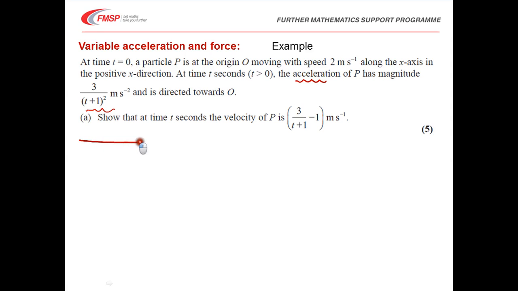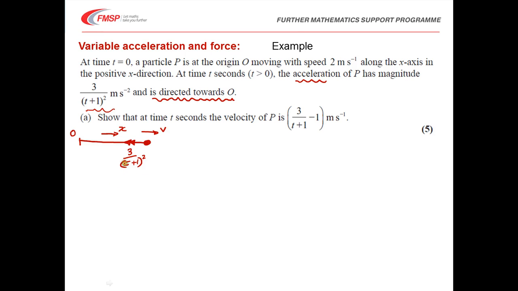So this time we have our particle moving on the positive x-axis again. So here's our particle, P, and we have an acceleration of magnitude 3 over (t plus 1) all squared. But notice this crucially important wording here. That acceleration this time is directed back towards O. We do need to be absolutely particular with these directions in this question. So x increases in that direction, and I'm going to also put in a velocity v in this direction, but the acceleration is negative in this case.